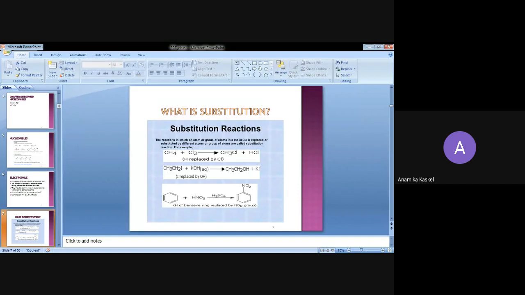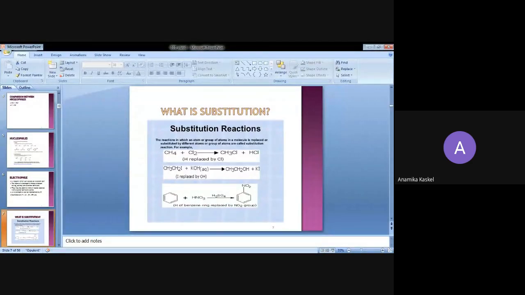Any answer from you? Which one is the example of the first one? Exactly, this is the very good answer. The first one is the example of free radical substitution reaction. And which one is the normal? Generally, we think that. Why do we discuss nucleophile and electrophile? Because free radical substitution is possible, electrophilic substitution is possible, nucleophilic substitution is possible.